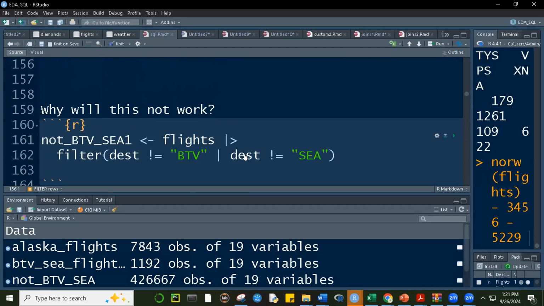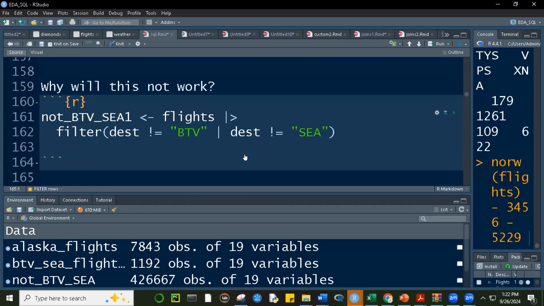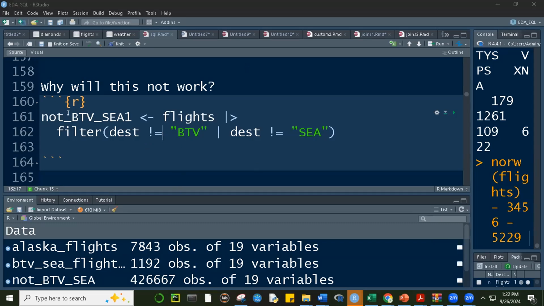Now, if we use this instead, this one, why will this not work? Okay, so we're going to use destination is not BTV or destination is not shuttle. Okay, now be very careful about this. So take note, not BTV, the symbol is exclamation point equal to. It's wrong to put double equal to. Okay, you might be thinking, since this is not strict equality, there should be two equal signs. Okay, if you include the exclamation point to mean not, then there should only be one operator there, the equal to. Okay, all right. So why is this wrong? Read this class. Destination is not BTV. So for the first argument, not BTV means that you can include shuttle, right?